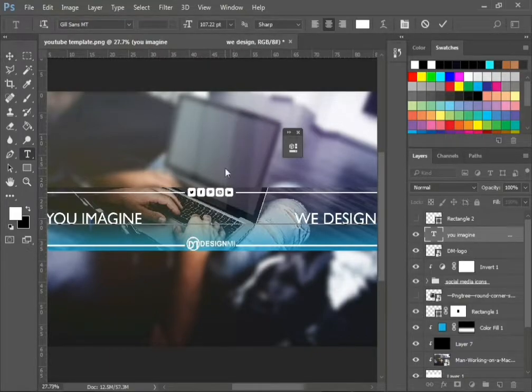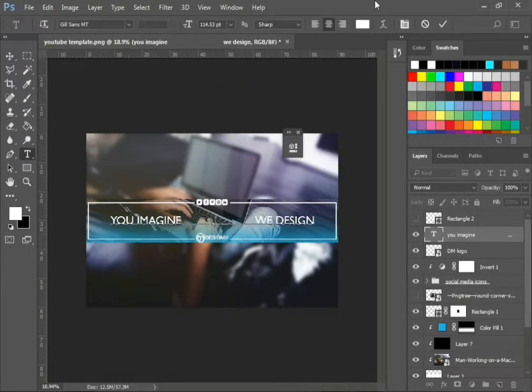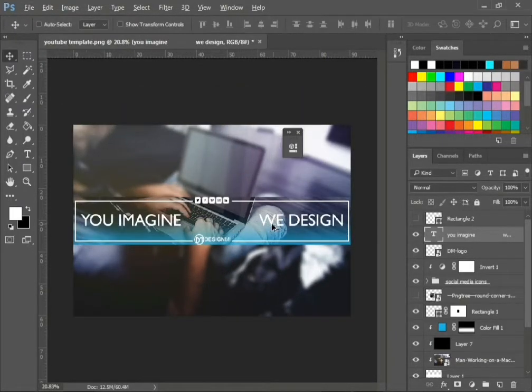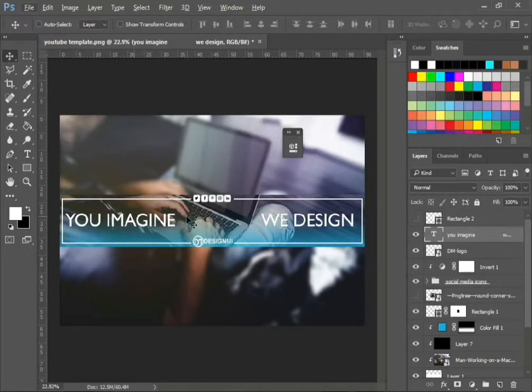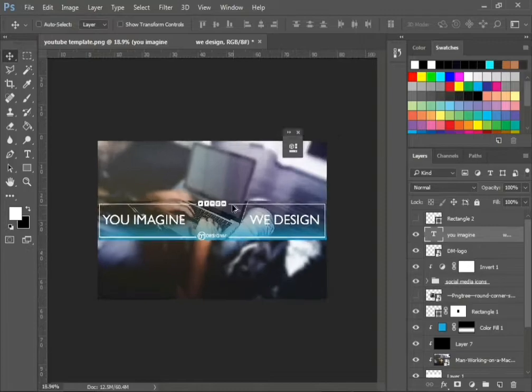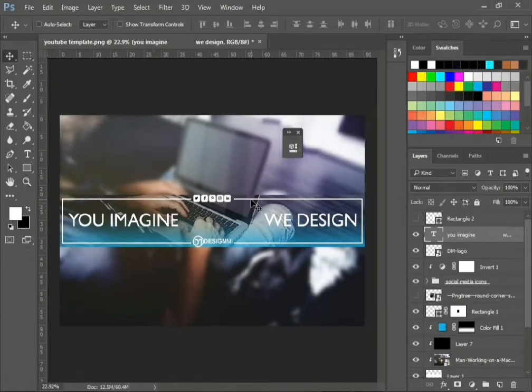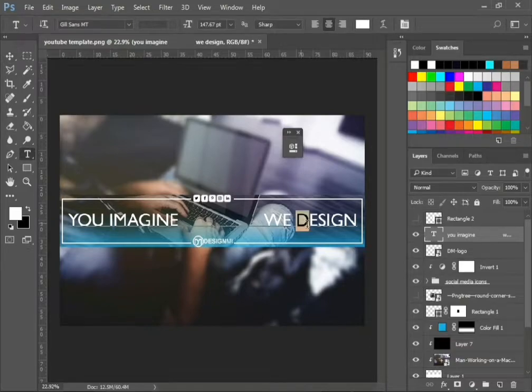I will resize the text a little bit. Good. You can change the color of the text if you want.